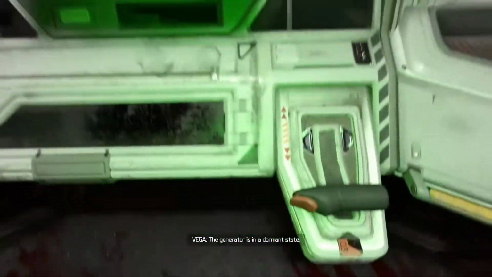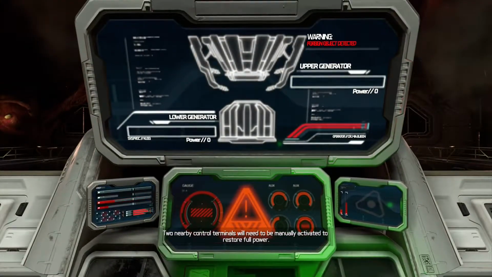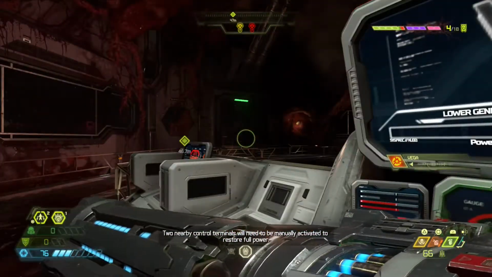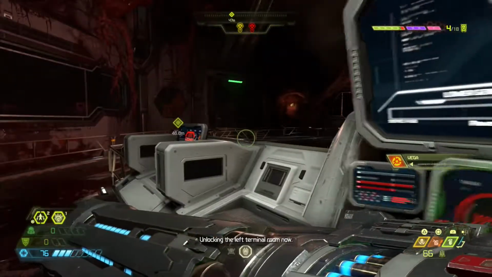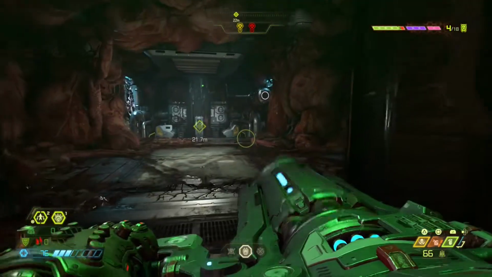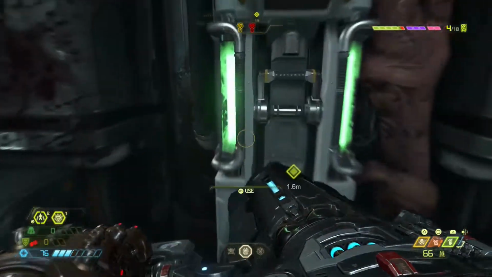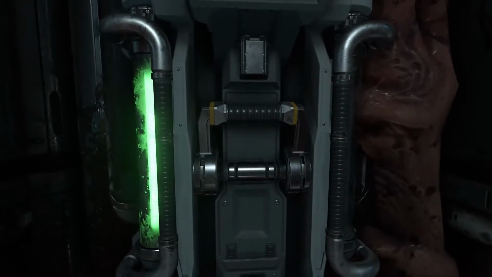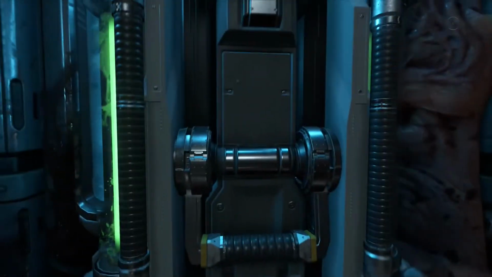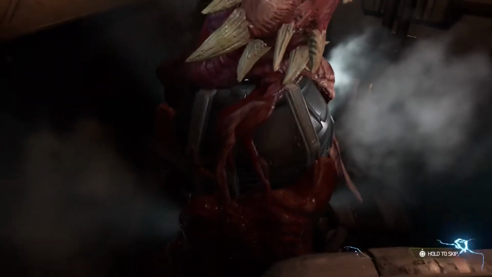Ah, okay. The generator is in a dormant state. Two nearby control terminals will need to be manually activated to restore full power. Unlocking the left terminal room now. Okay, sometimes the indication with the R3, I don't... sometimes I just oversee it, weirdly enough. But, well, fair enough.